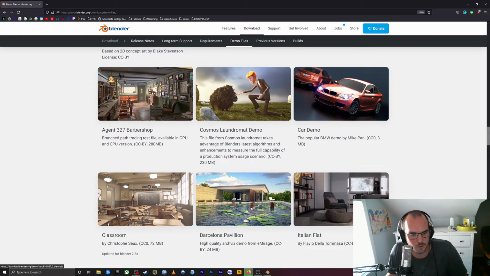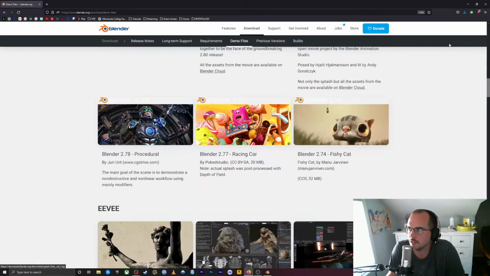A lot of people that do computer hardware benchmarks and test computer hardware will use these as comparisons to see how long it takes to render the classroom, how long it takes to render the BMW. So you can download those and fiddle with those. In fact, in the modeling class, we may do an assignment related to this classroom. But anyway, let's see. Oh, my download's done.